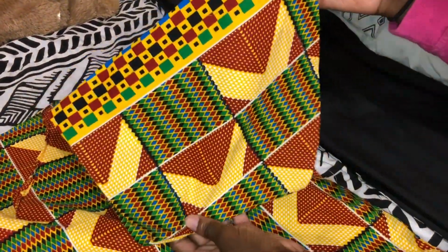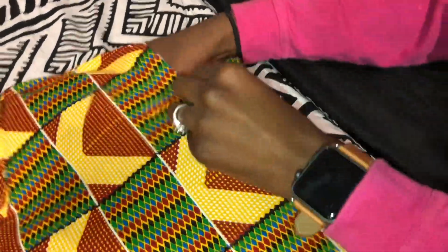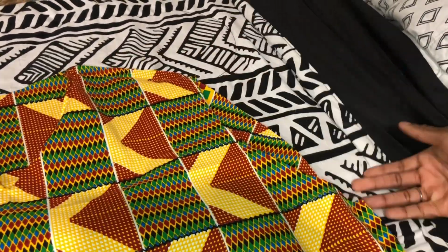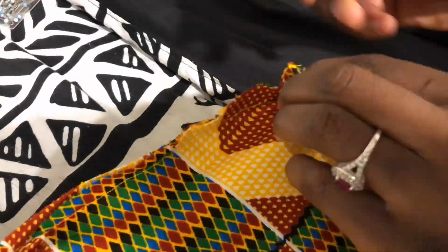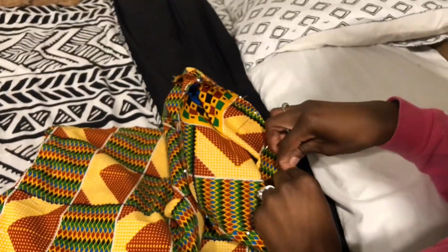And then you'll flip that into the shirt in that exact direction, and this is the most sucky part right here. You're gonna want to fit that into the shirt and line up the edges of the sleeve to the edges of the shirt. Now just pin all around that perimeter and make sure to do this on both armholes. I know it's really hard to see what I'm doing, so I'm really sorry, but I hope I explained it kind of well enough-ish. This is what it should look like in the end, so it's like obviously an armhole, and now you're just gonna need to sew around that.